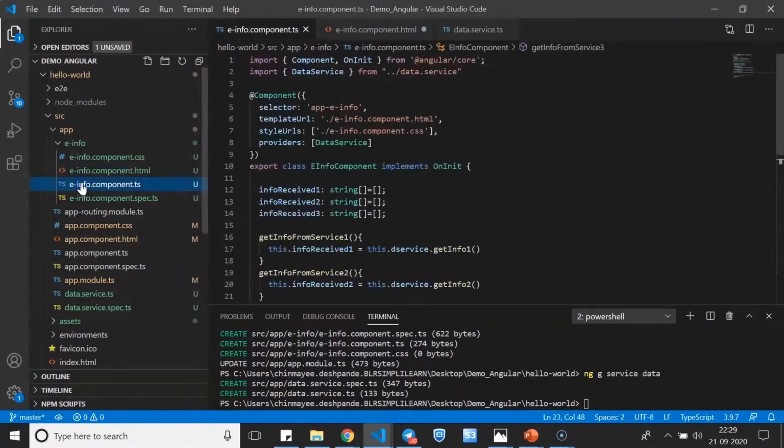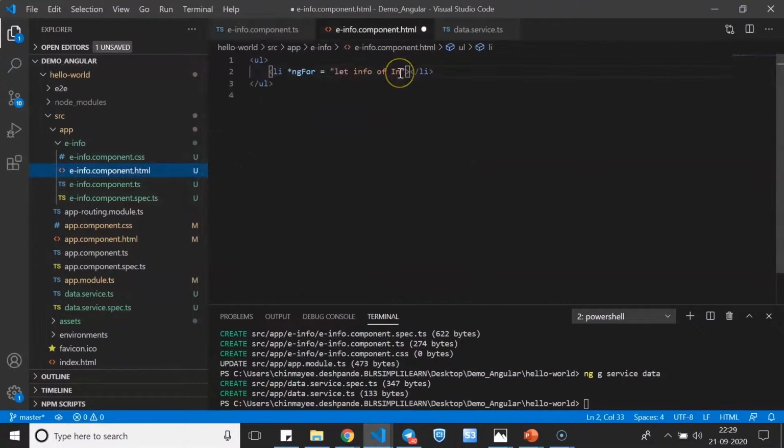So you can check here in our TS file, the array is infoReceived, correct? So I'm going to make use of the same array here. And since it's displaying the first employee record, I'm just going to say infoReceived1. All right, and let me just create a Bootstrap class of list-group-item. And we're just going to have to interpolate info.